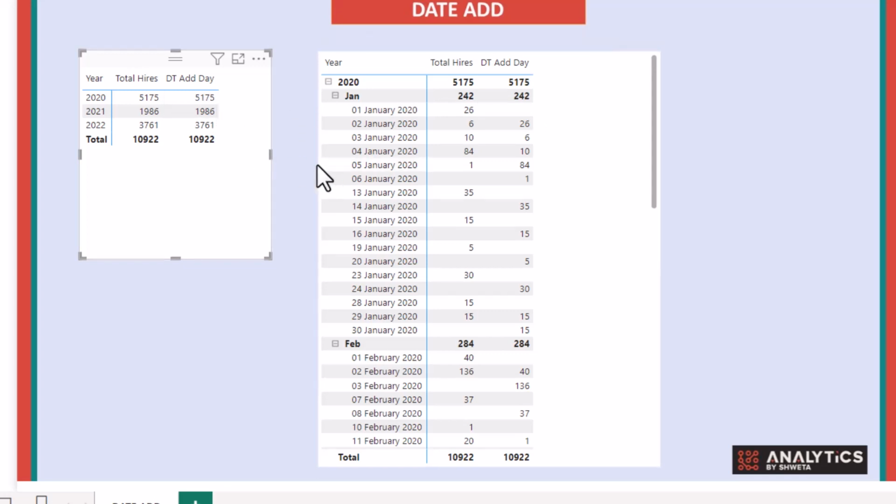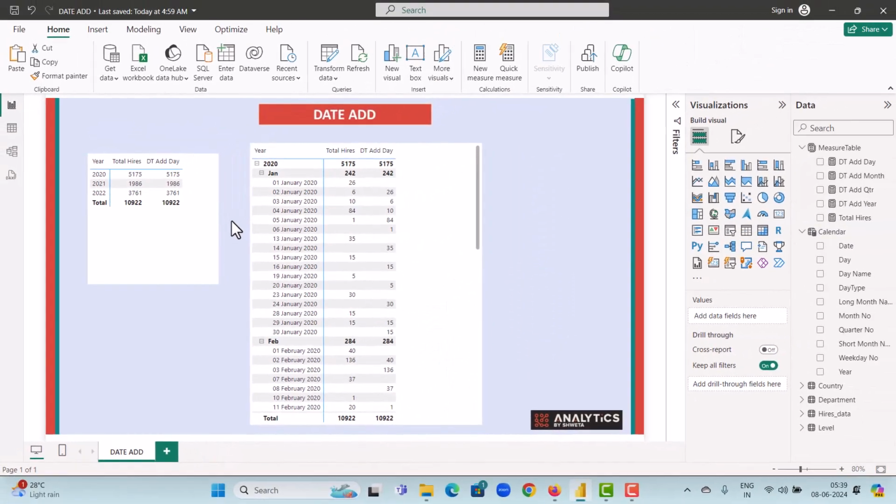So the option of using day in the DATEADD function will go back 1 day and give you the value. So we have seen 4 examples, one using the year as the interval, one using the month as the interval, and we have used the quarter and also the day as the interval, and each behaves differently based on the context of dates which is specified in the visual.